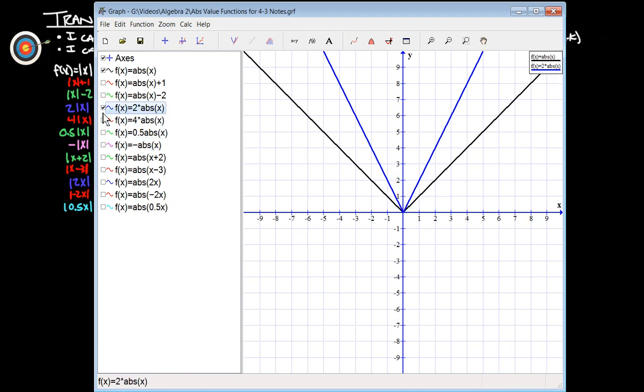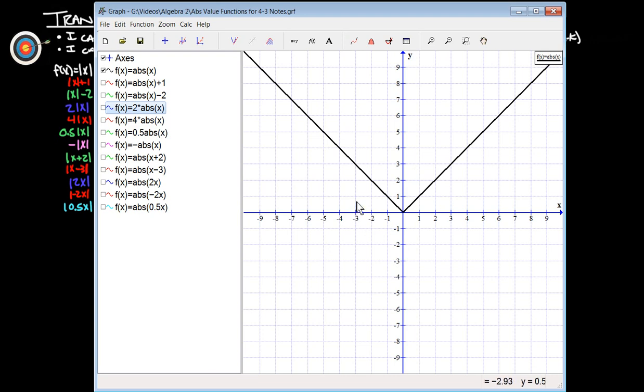All right, let's take a look at what happens to these graphs when we put some numbers inside. So now we have absolute value of x plus 2. Let's take a look. If we put in 1 here, we get 1 plus 2, which is 3. So we actually get 3 up here. If you put in 0, we get 2. If we put in -1, -1 plus 2 gives us 1. And -2 gives us 0.